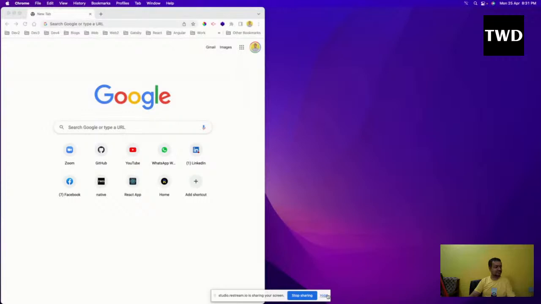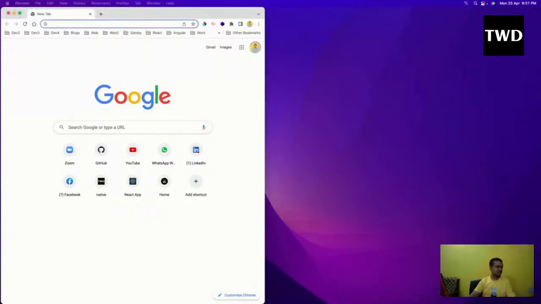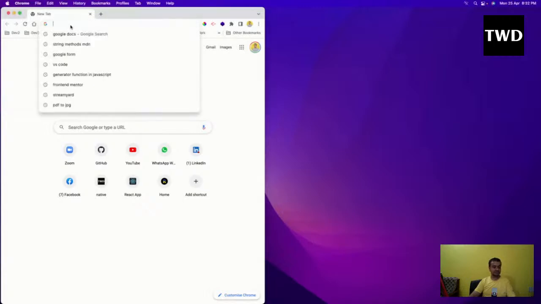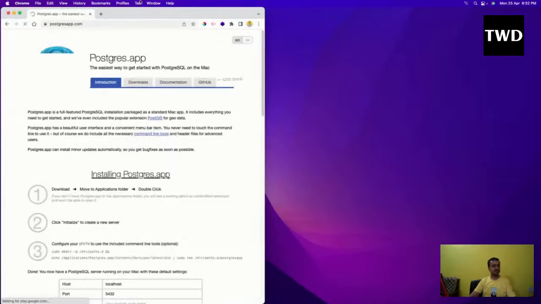First you need to do the installation for PostgreSQL. So from where do you download PostgreSQL?